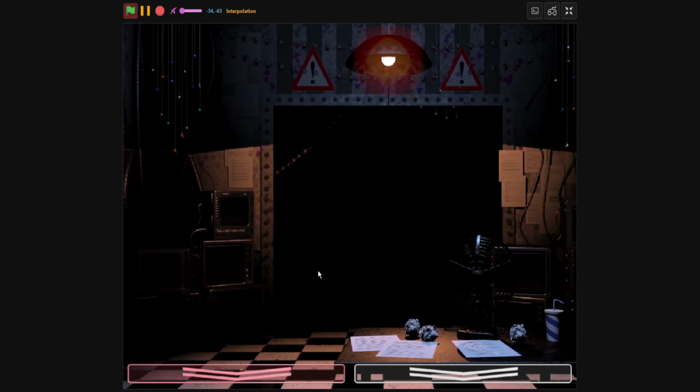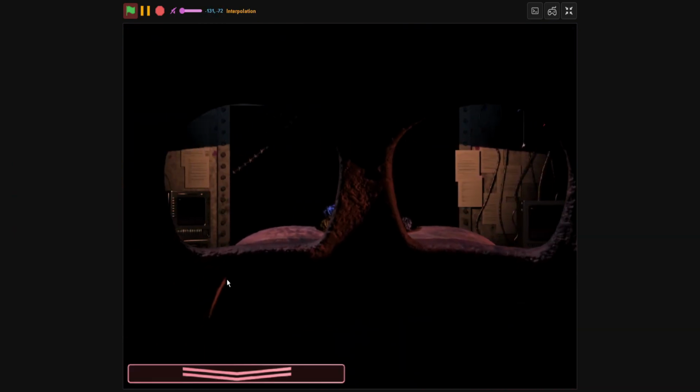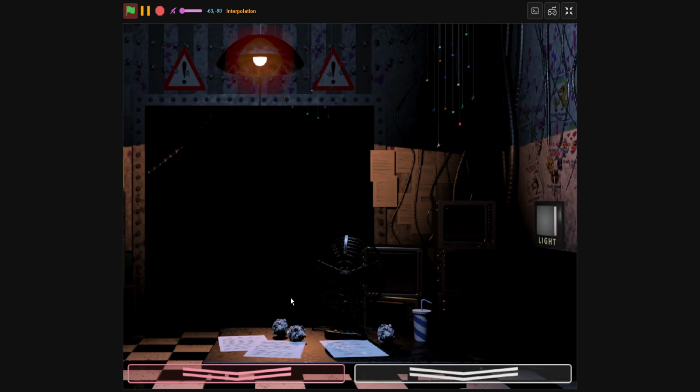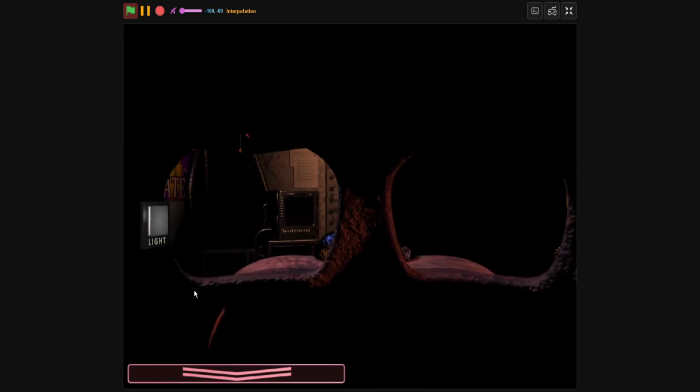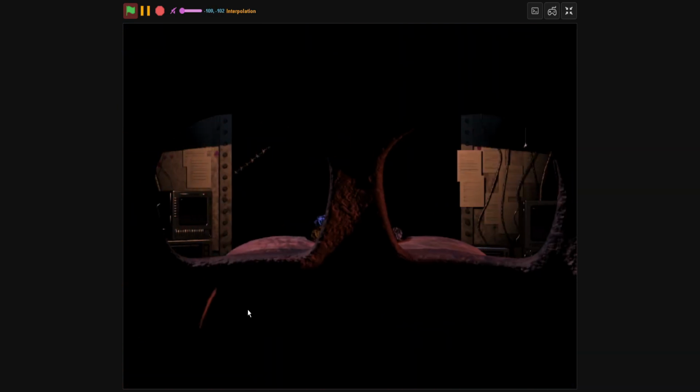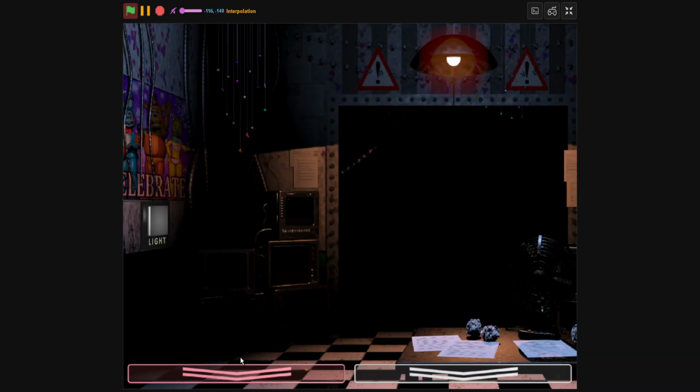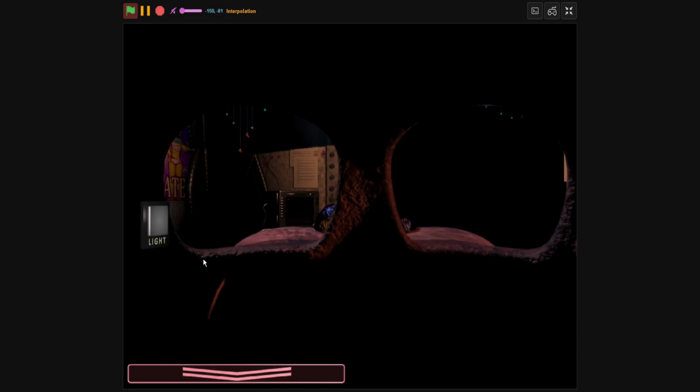And now in game we can see when we hover over the mask button, the mask comes down and animates, and then it comes back up. Now you might notice your light buttons are above it. This is the same problem that you had with the camera button on the desk. Just go into your light buttons and do that backwards layer until you find something that works for you.